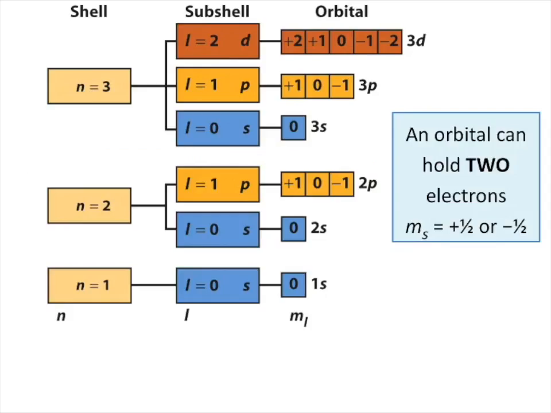Here's another summary that you can look at. If this one makes more sense to you, it tells you the possible outcomes for n equals 1, n equals 2, and n equals 3. And then within each one of these orbitals, it can fit 2 electrons. So in total you can put 2, 4, 6, 8, 10 electrons in the set of d orbitals, because there's 5 d orbitals, each holding 2 electrons. And so on and so forth.